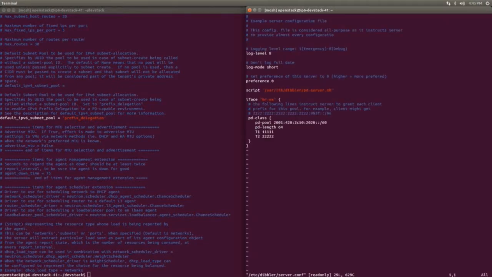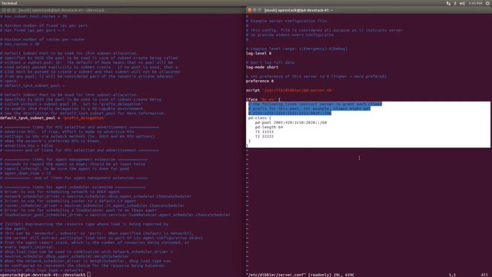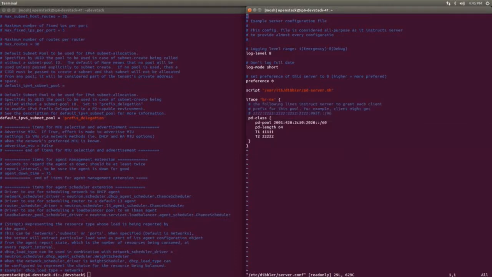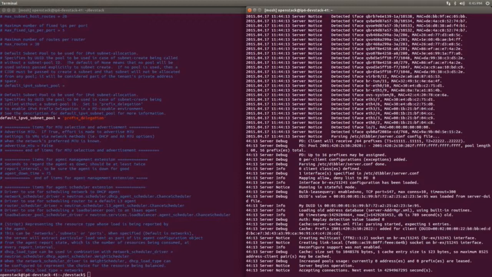So at the bottom of the configuration file here, you can see that I've told it to listen on the correct interface. It's configured with a /60 pool, which is an actual reserved pool in the data center where this is running, which is going to allow all the delegated prefixes to be globally unique and routable. So there I'm starting up the Dibbler server. The logs are going to stay there the whole time, so you can see what that's doing as well as what Neutron's doing. And right now you can see it's not doing anything because Neutron hasn't talked to it yet.